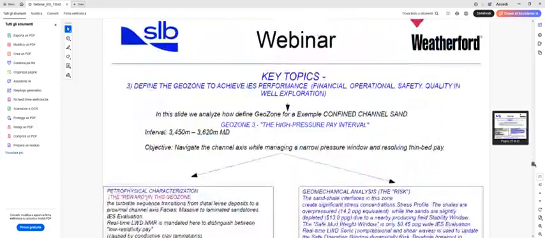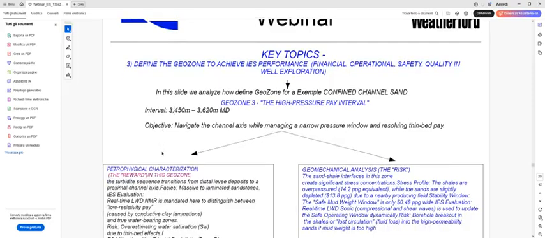One of these channel sands is recorded between this interval of depth, navigated through the georesistivity image, in the channel axis, while managing a narrow pressure window and resolving the thin bed plate.